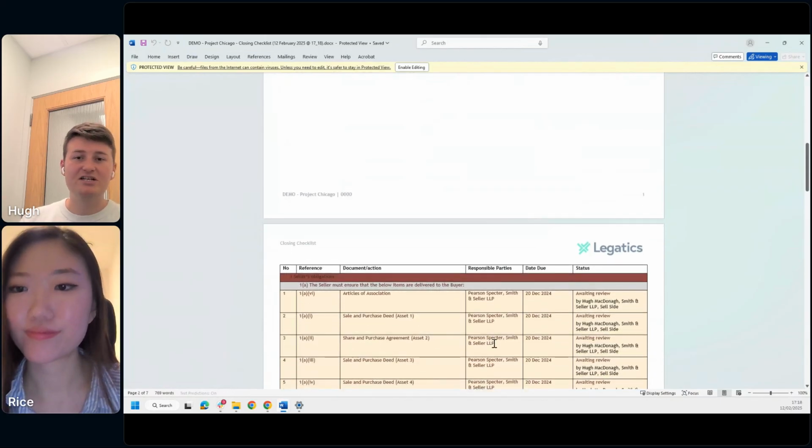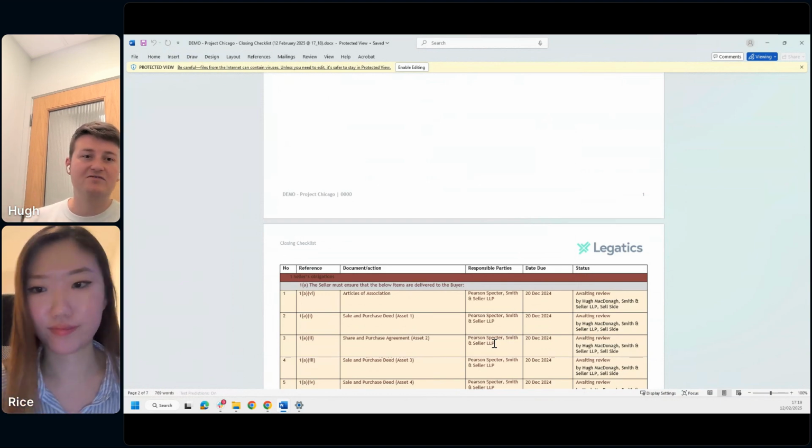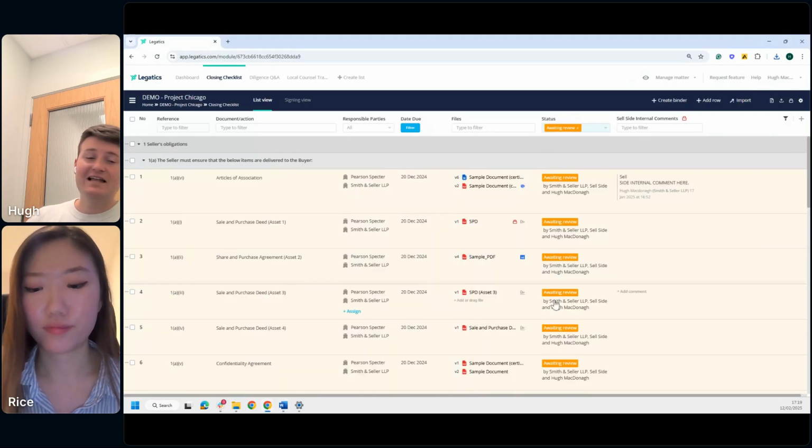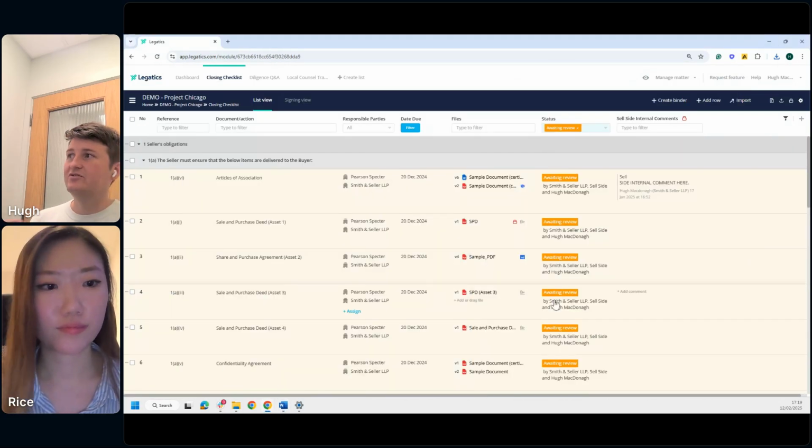So this is a really nice way to bridge that gap between lawyers using the platform and lawyers who are not. By and large, lawyers all do use the platform, but if there's an external party not as involved and you just want to send an update, you can filter, send it out to them, and progress that deal a lot quicker. So we've sent that out. Now we're working through the documents.